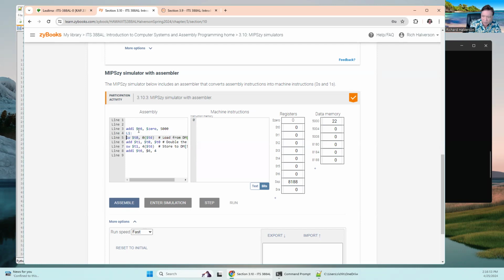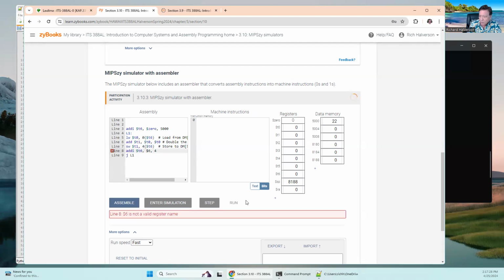I can do that, or I can put it on the next line. Okay, and that'll be just a jump instruction I'll use. Jump L1. So what's going to happen is we should see this. It's going to increment T6 by 4, and then it's going to go back up to the top, and it's going to load in the word that it just wrote, and then double it and store it, 4 ahead and so on. And so let's see this work.